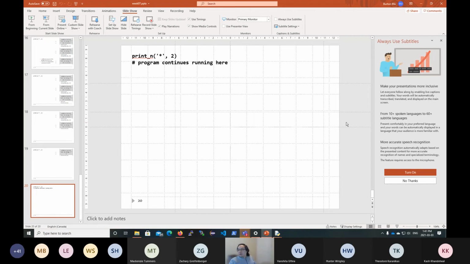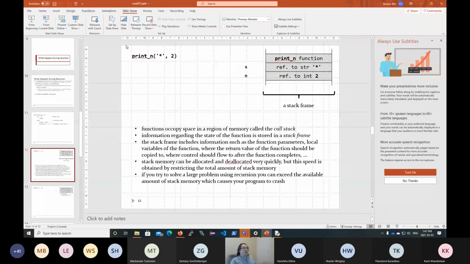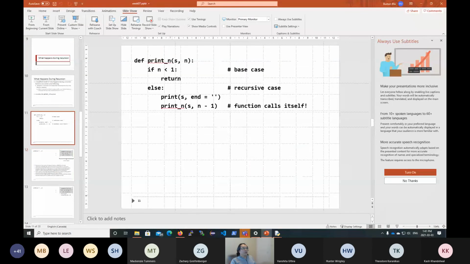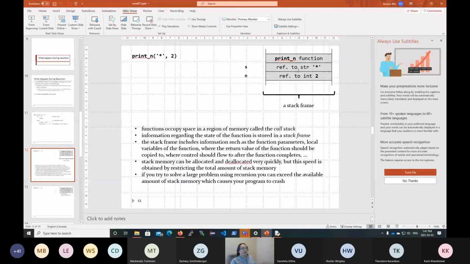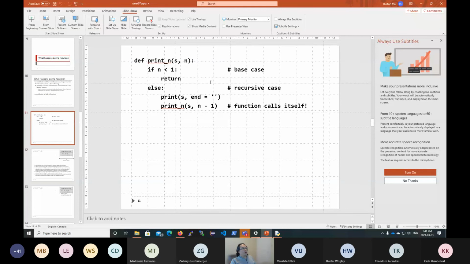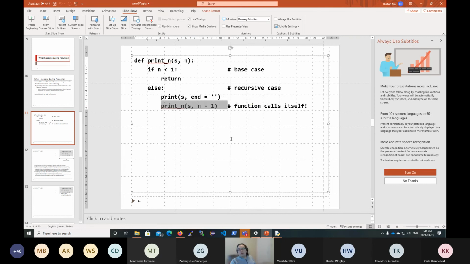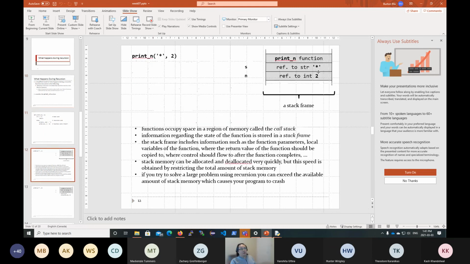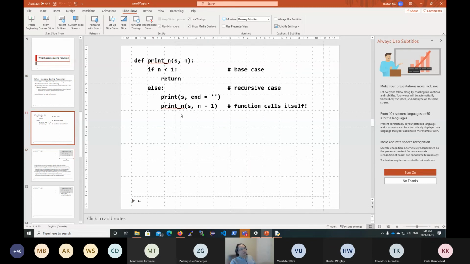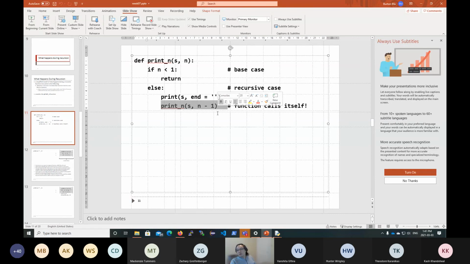Okay, any other questions? Why do the stacks disappear after all the iterations complete, rather than after they run for the first time? Okay, so that's a good question. When you call println the first time, we get a stack frame. S gets set, N gets set. And now whatever code is in the function starts to run. So is N less than one? No, so we fall into the else part. So print S. We print S once, and then the function calls itself. However, the original function can't go away until this one finishes, because there could be something on the next line.